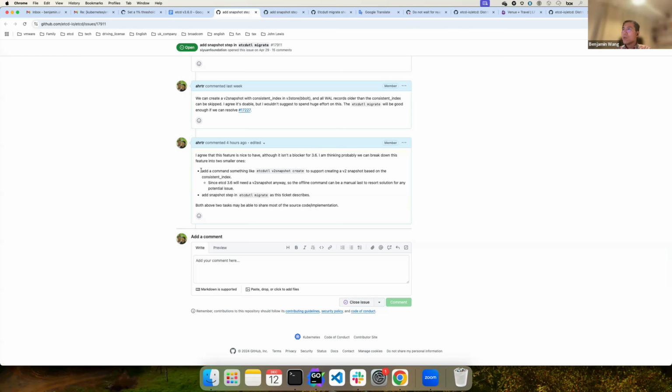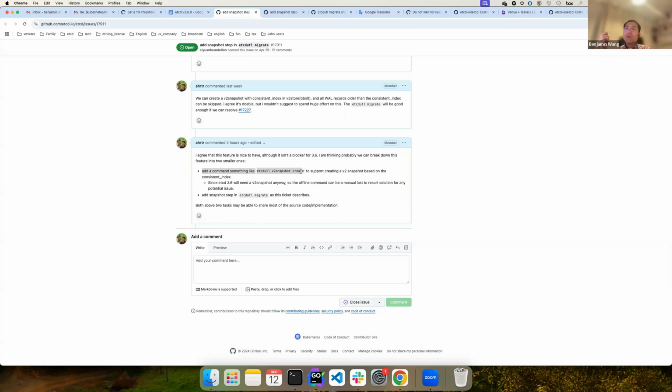I believe the 2 tasks may share most of the source code. The reason we add the V2 snapshot create command is that when we downgrade from 3.7 to 3.6, etcd 3.6 will need a V2 snapshot anyway.